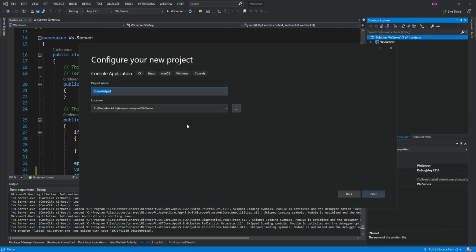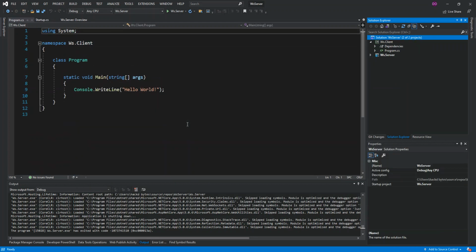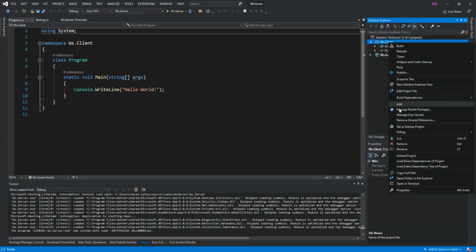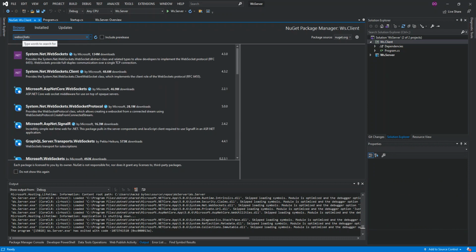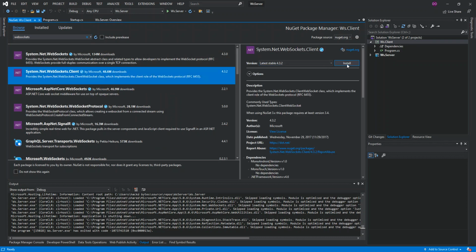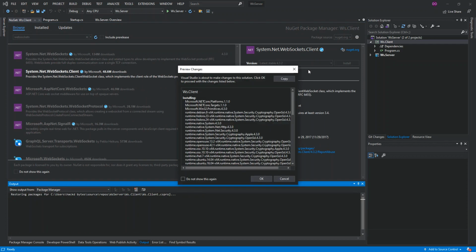Click OK. We could just say ws.client. It's not necessarily important, but let's do it that way. Inside our client, we right click it and then Manage NuGet Packages. We browse and type WebSockets, and we add System.Net.WebSockets.Client.